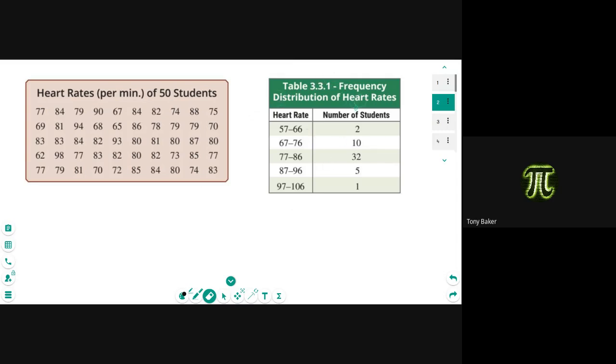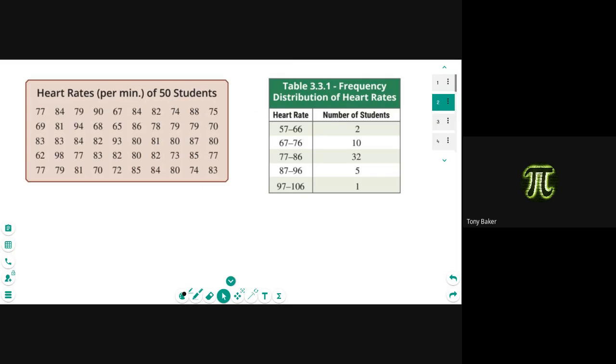So over here we have our frequency distribution. And you'll notice that they seem to organize it. They started out at 57, went to 66. So how many is in each group? How many different numbers did they look at in each group? 9 or 10?